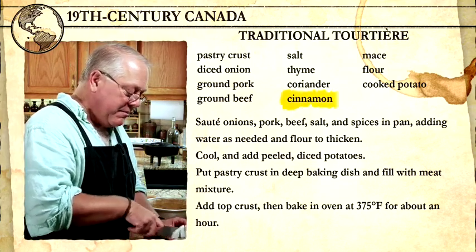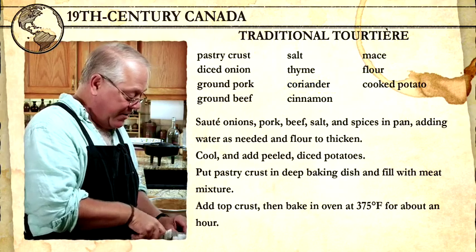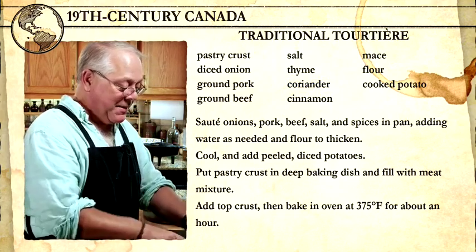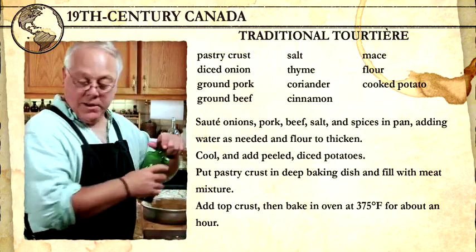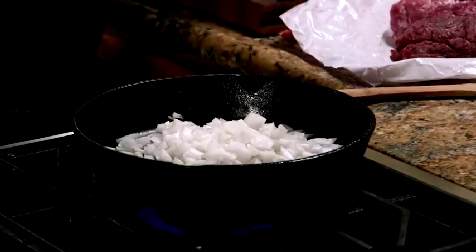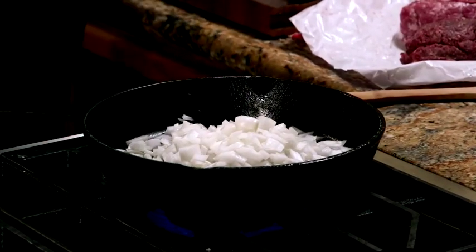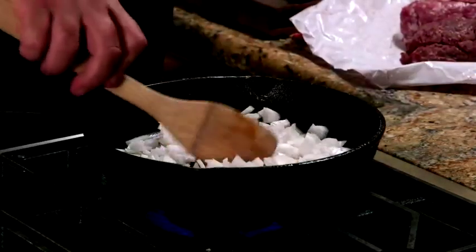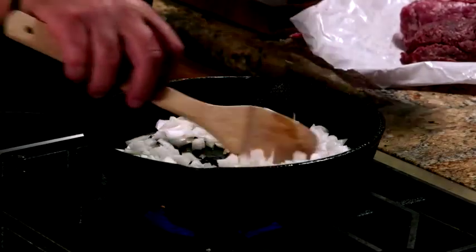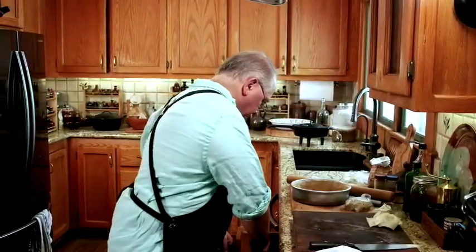Typically it's cinnamon, some mace. I think I've got some coriander, which goes really nicely with pork — but feel free to use whatever you like most. If you want to use a straight pumpkin pie spice, that'll be fine. I'm just going to put a little oil in this pan. I'm going to start the onions first, just because I would like them to be a little more brown. And remember, everything's going to cook afterwards also, so don't worry. For seasoning, it's just a little salt. I'd usually use a little thyme also.